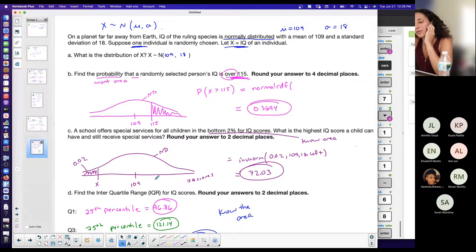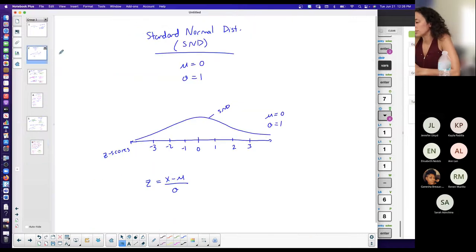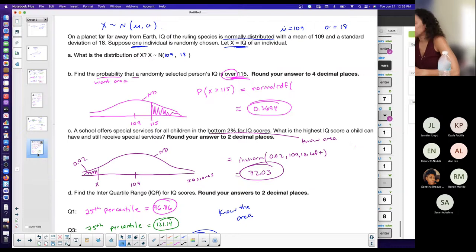I think you have that on one of your problems, question 6 of the second thing, because it asks for what is the z-score for a patient. With any of these situations that are not standardized, we could take that particular value and put it on a standard normal curve. So the Q1, the 25th percentile, is an IQ score, but I could find a z-score that corresponds to that, which is literally just this formula here. But maybe I'll do something with that tomorrow.